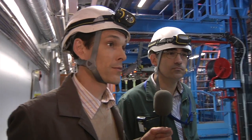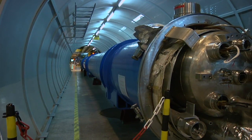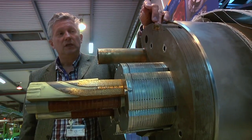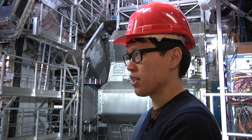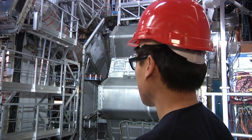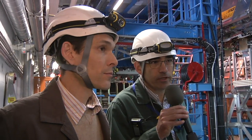So in Switzerland and in other countries, there's a circular tunnel that's the biggest in the world as a particle accelerator, and that is where particles spin around at near light speed as fast as you can get them, and they collide in these machines called detectors, and there are only about four of these around the LHC. Atlas is one of the biggest ones? By size, yes. Atlas is the biggest one.